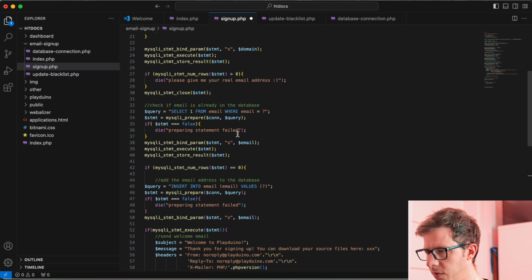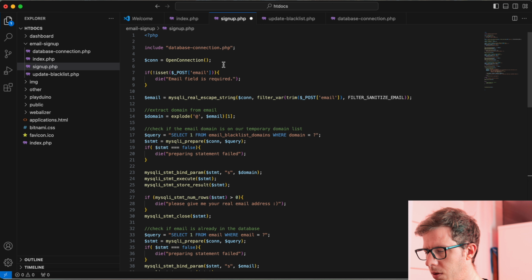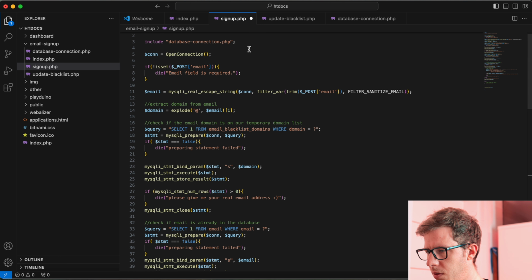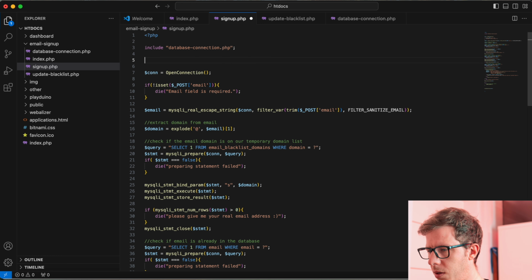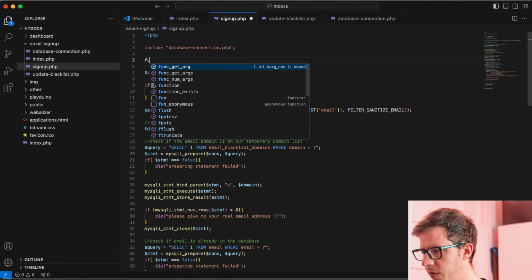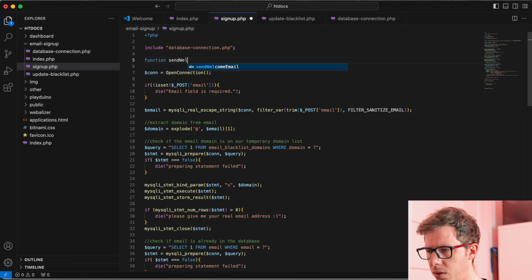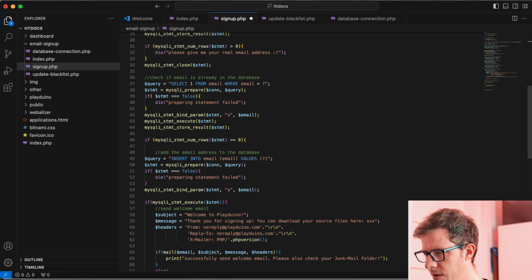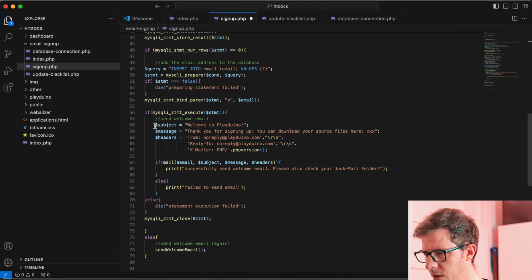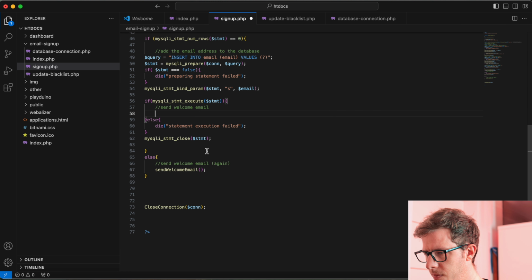And so we can create a function somewhere at the top maybe. So function send welcome email, and the content of send welcome email is exactly this stuff right here.